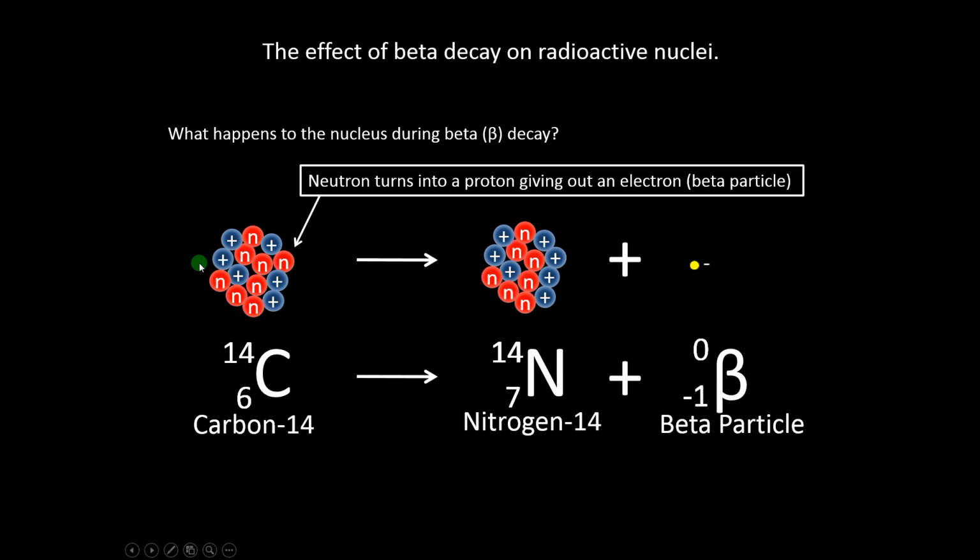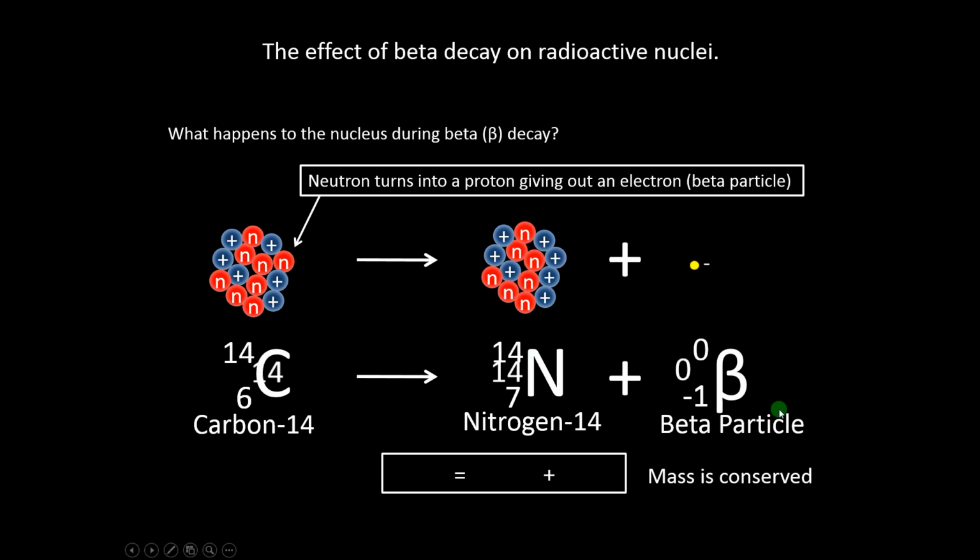You note the total number of protons and neutrons hasn't changed in beta decay because all we're doing is swapping a neutron for a proton. But what has happened is that the atomic number has gone up by 1, because we've now got an extra proton from that neutron transforming. But again, if you look at it, no matter the fact it's a different decay, the conservation rules still work.